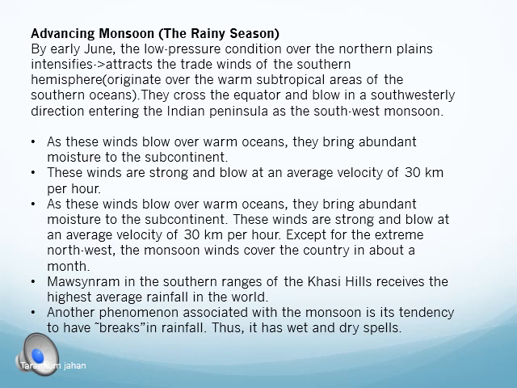So the rainfall varies from one place to another. All this depends upon the solar insolation. As I said, the solar insolation plays a very important role in all the weather conditions. Thus it has a wet and dry spell. They are interspersed with rainless intervals, like they have breaks in the middle. Tropical depressions also have an impact on it.